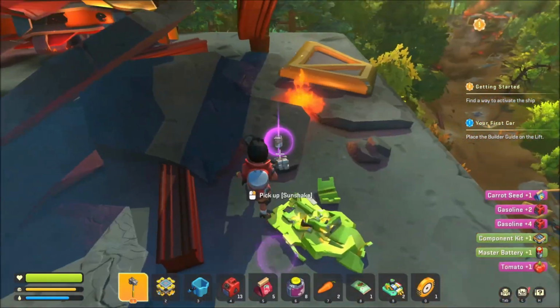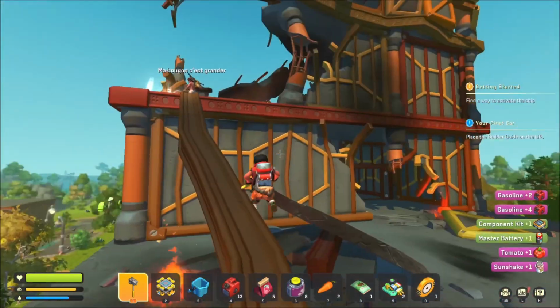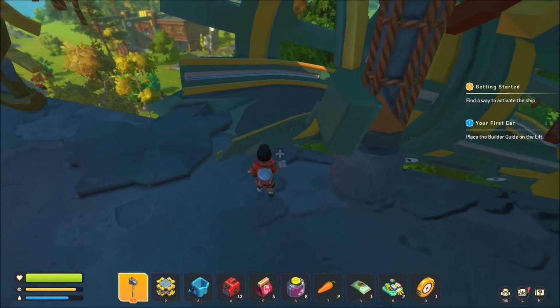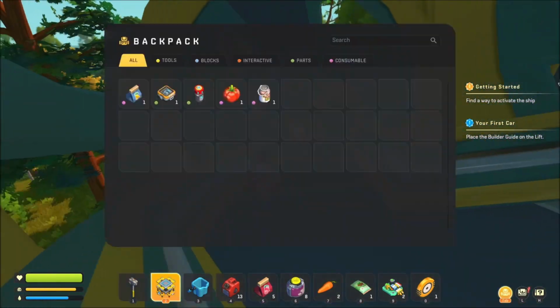You spawn on this one tile that's literally the same. Yeah. What we'll do, we just scavenge the resources from here. I'll put the battery in here. Getting reasonably lucky. I'm finding a fair amount of component kits, so we'll be able to do stuff.